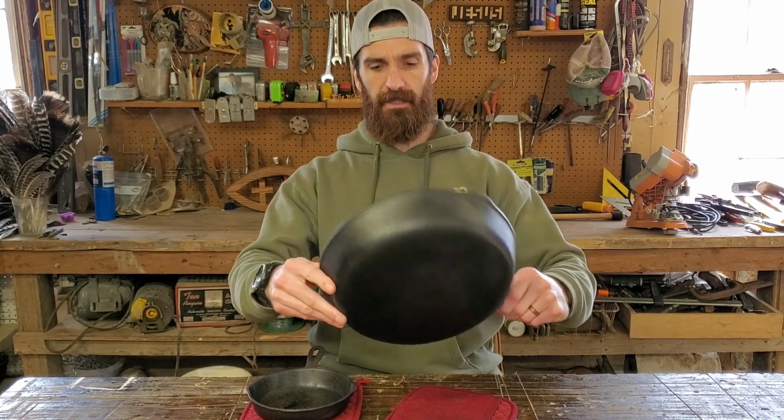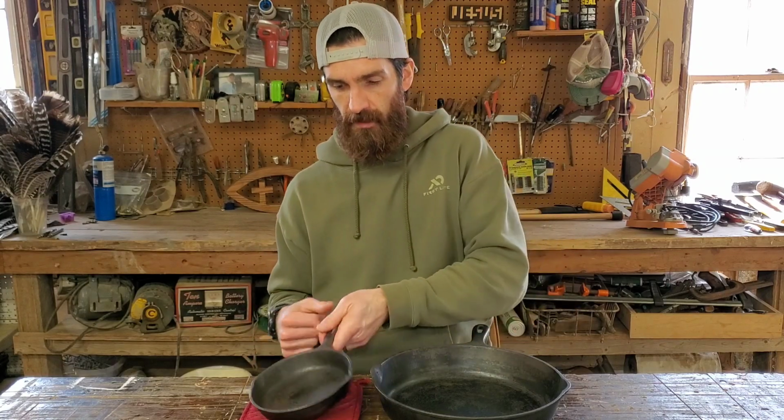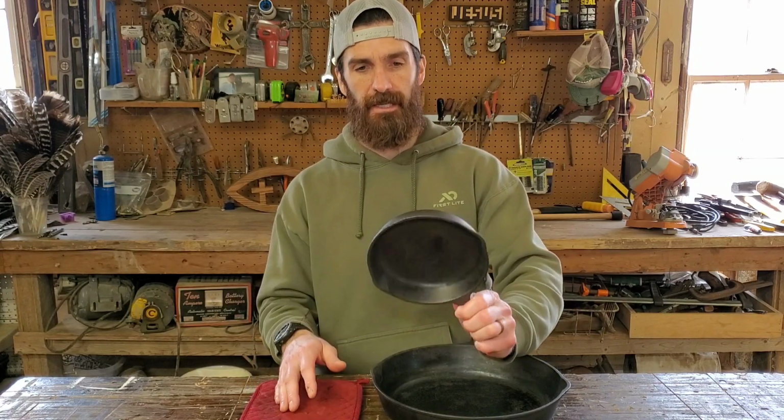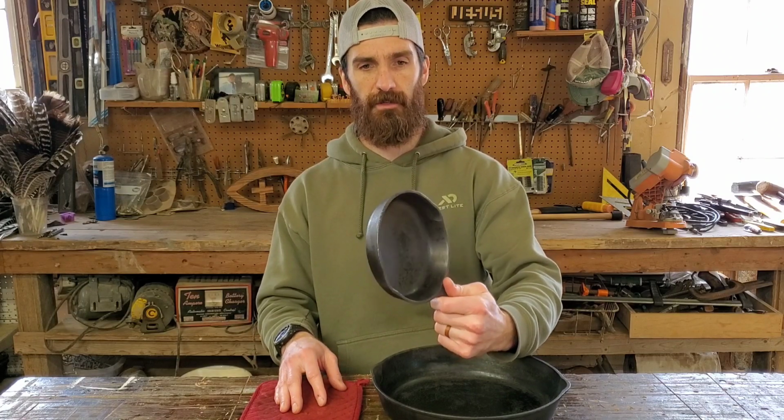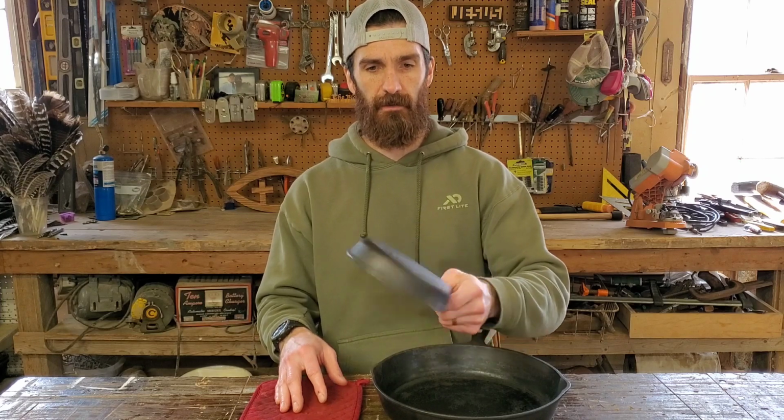Now, I only did 2 layers of seasoning on these pans. I should probably do a couple more just to make sure that we truly build up that nonstick surface for it. And then here's the second, easier version. We're literally just scrubbing with soap and water with that steel wool scrubber.